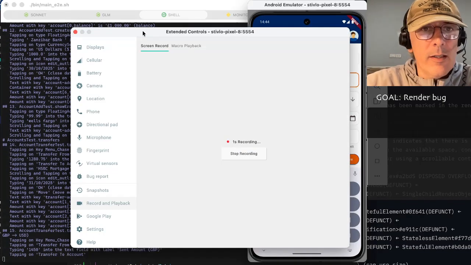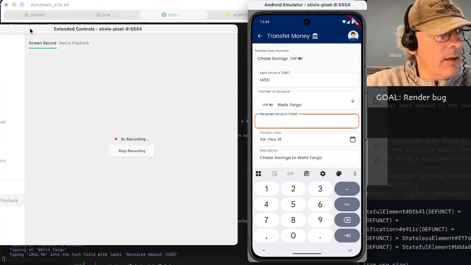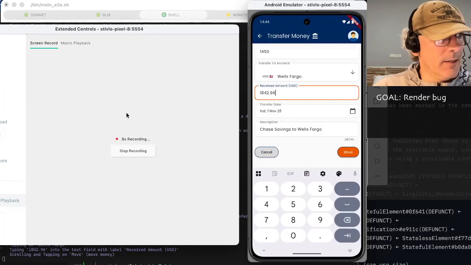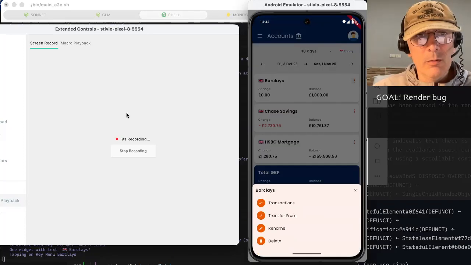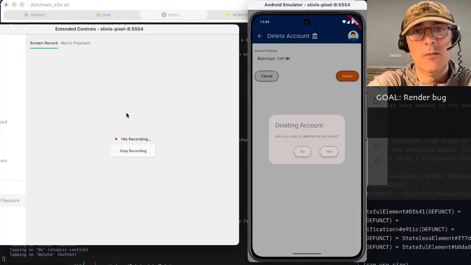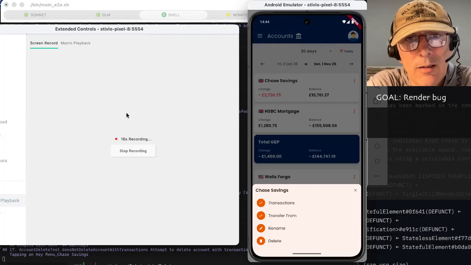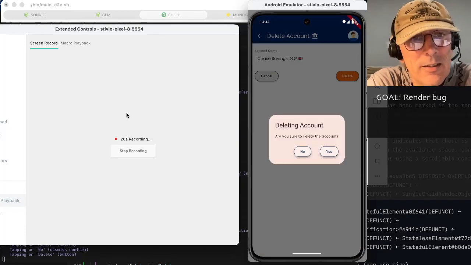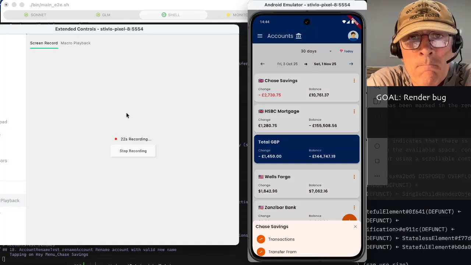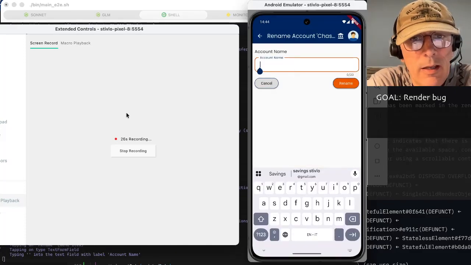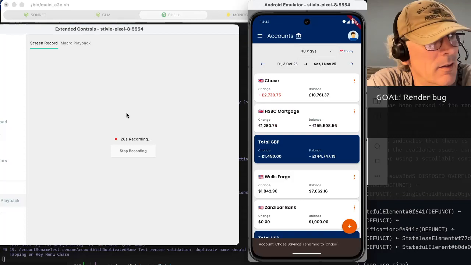There you go. Let's record the screen, because if the bug happens and it goes too fast, I wouldn't be able to catch what's actually happening. Instead, it creates a video, and I can rewind the video and stop the video and see what actually happened.